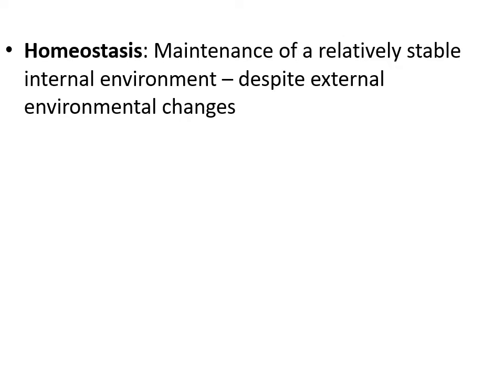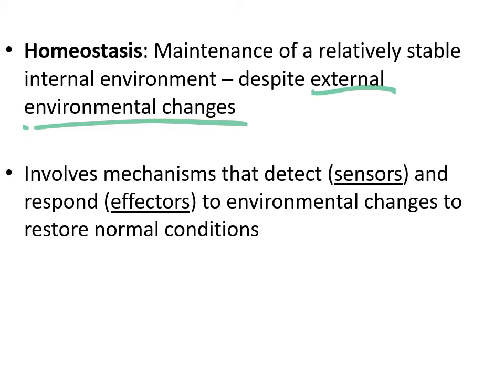So homeostasis is the maintenance of a relatively stable internal environment for all living things, but we'll specifically be looking at mammalian vertebrates. And we know that even though the external environmental conditions are going to be constantly changing, the internal environment itself must be maintained. And this is what homeostasis is all about. So this involves mechanisms that essentially detect these changes. These are types of biological sensors, and things that are going to cause a response to that. So these are effectors, and lots of different varieties as to how we can detect these changes and then respond to them.